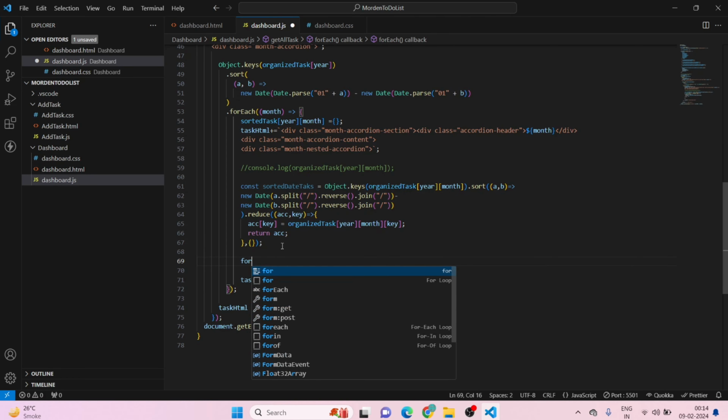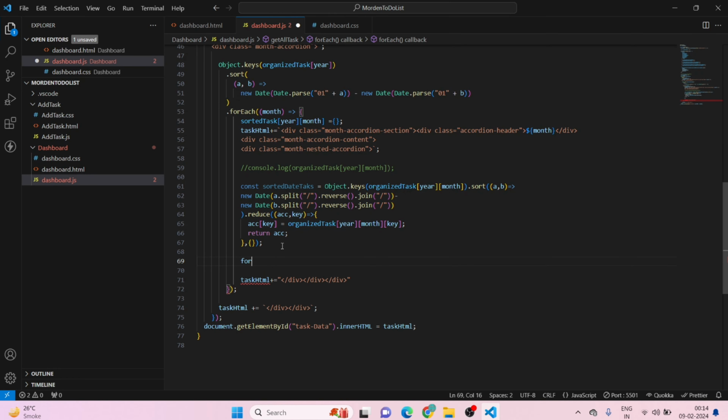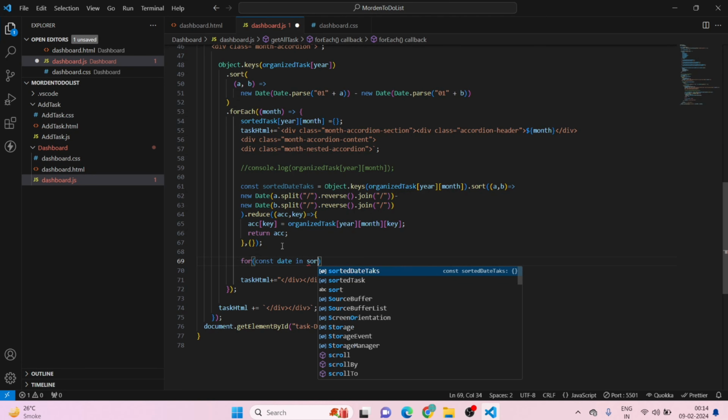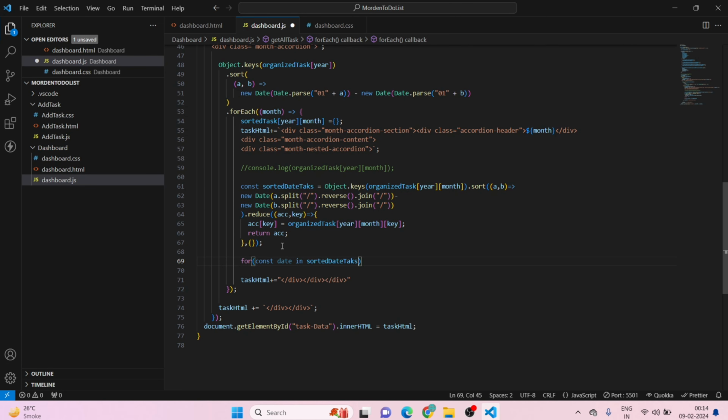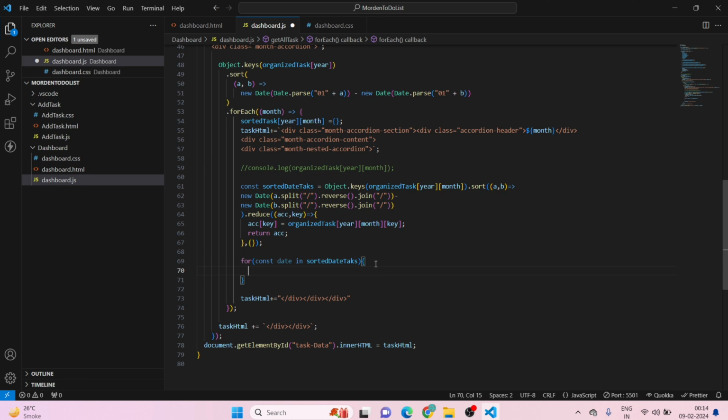Now what we have to do is a for loop: const date in sortedDateTask. Okay, we have got the date in a sorted order, like ascending order. Now we have to loop through it and we have to append the task data here.